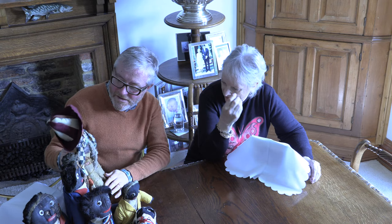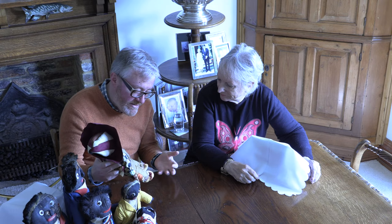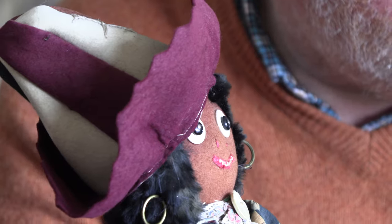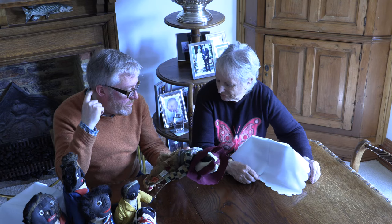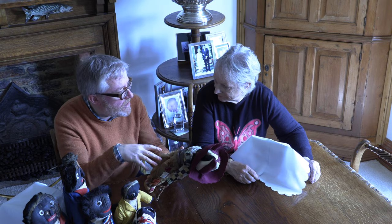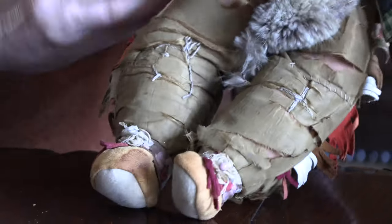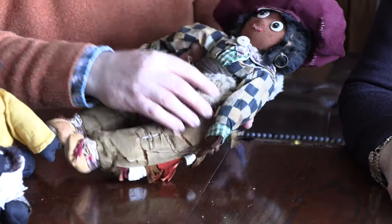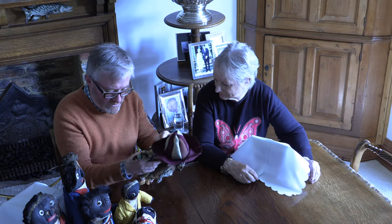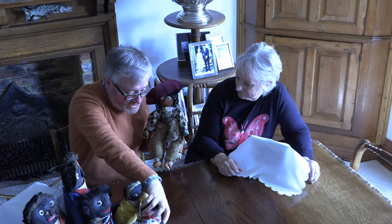Got wonderful earrings. Somebody's combing them. Yes, no, exactly. And that's part of him. You can see he's manufactured rather than homemade, because it's done in a sort of brief style of sewing. It's done on a commercial level rather than, if you made something like this at home, it would be much finer at this time. What's the string on his hands? I think that's his lasso. Yeah, of course it is. He's a cowboy. I thought he had a holster, but no, I'm wrong. That must have been on a different toy. But yeah, this is part of my Golly collection.